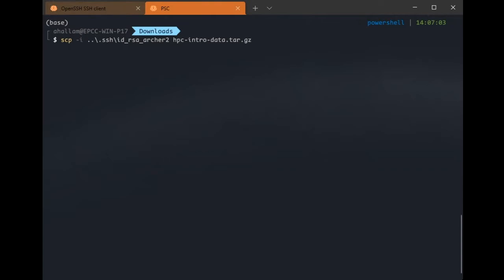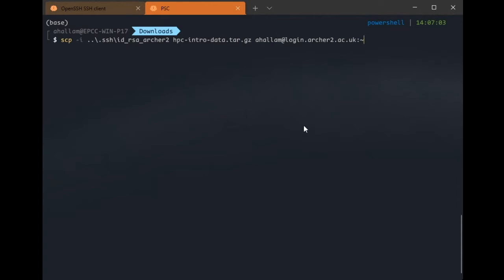Then we need to specify the computer that we're sending it to with our login credentials. So a username and the same details that we gave to SSH. And then we can specify a path that we want to put it to, including a file name. So I'm going to show you two examples. You separate the login location and username from where the file will go using a colon, and then you can just simply put the tilde to put it in your home directory.